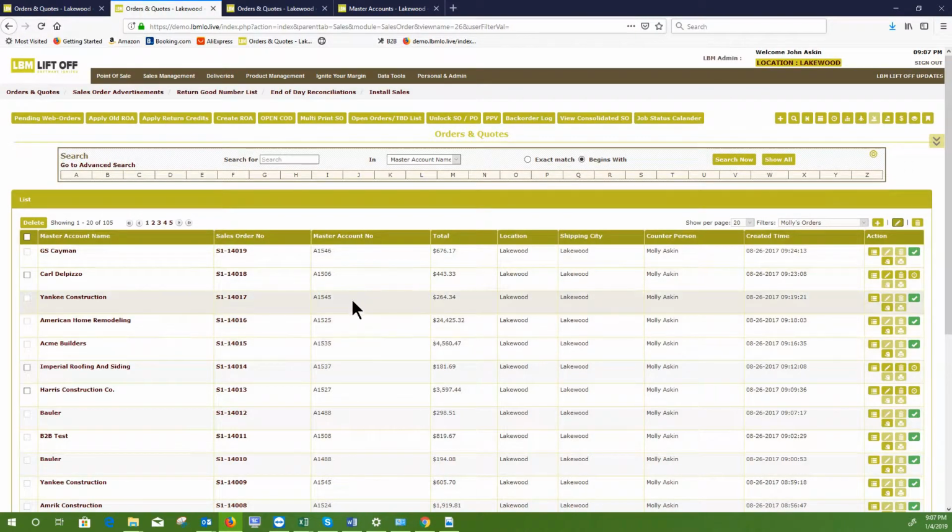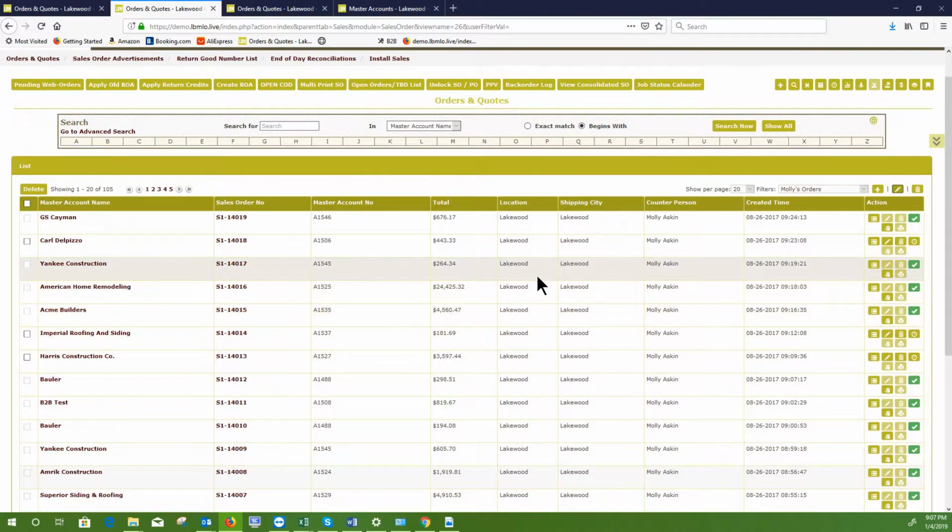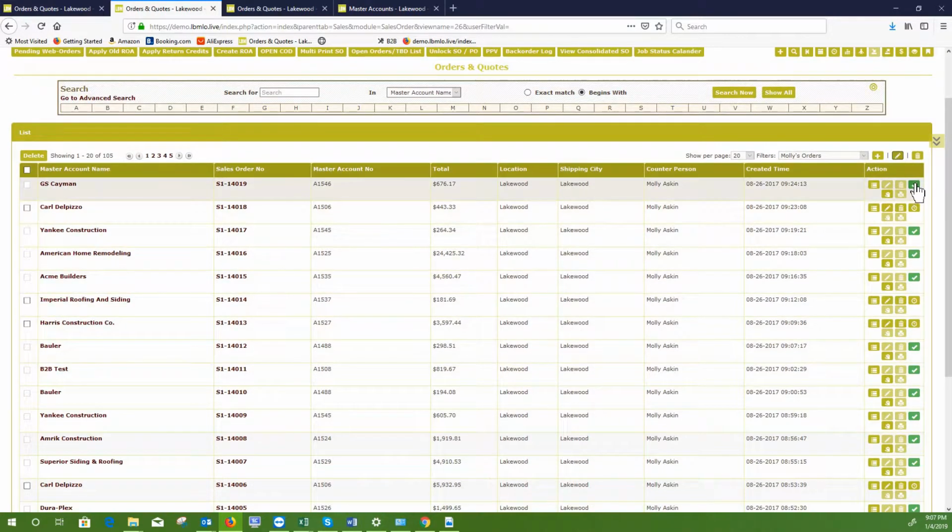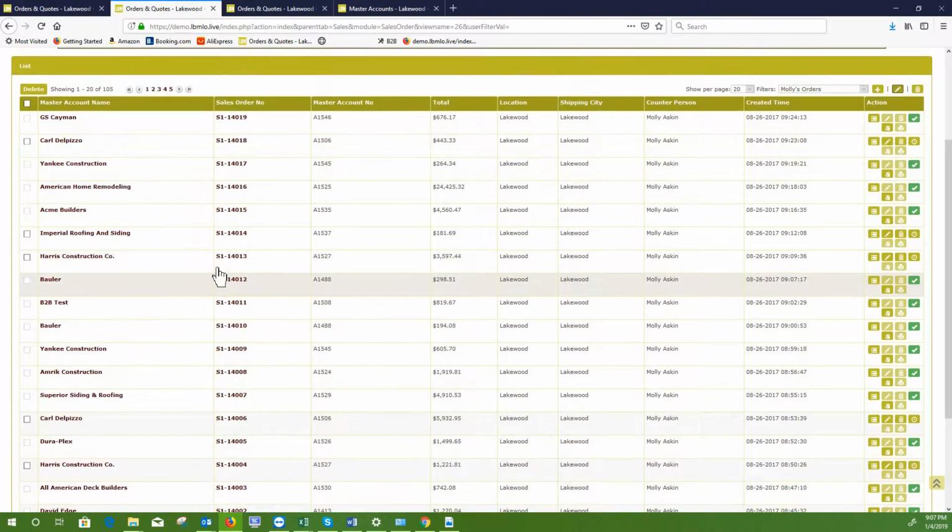So once we have a filter shown up, you can see these are all Molly's orders, but with the green checkbox, it's showing these are finished. These are already finalized and invoiced out. The other ones are open. But at any time, you can go through and look at them. We can copy our SO if we wanted to and create a new one. Again, you can jump into the sales order here, or the master account is also something we can jump right into from this listing page.